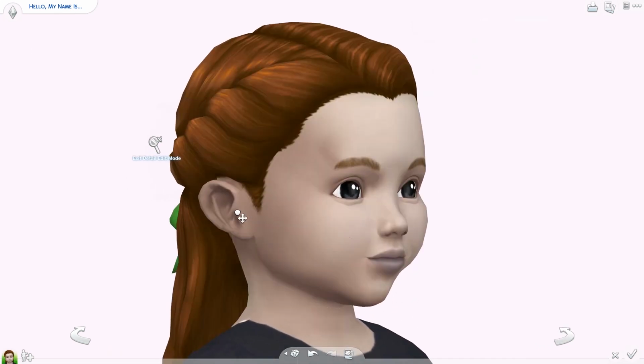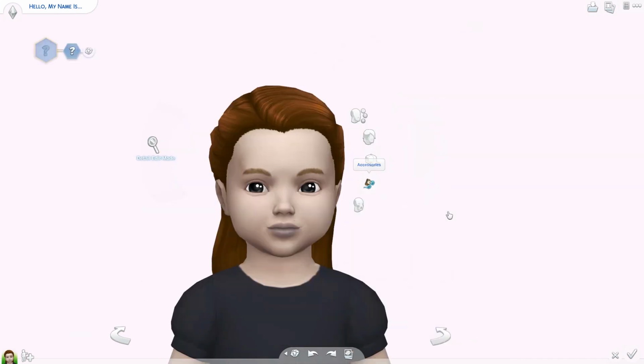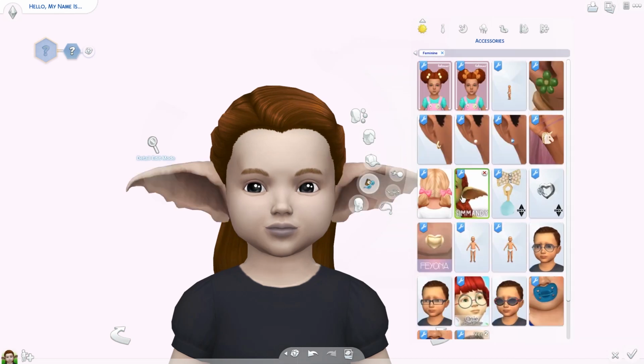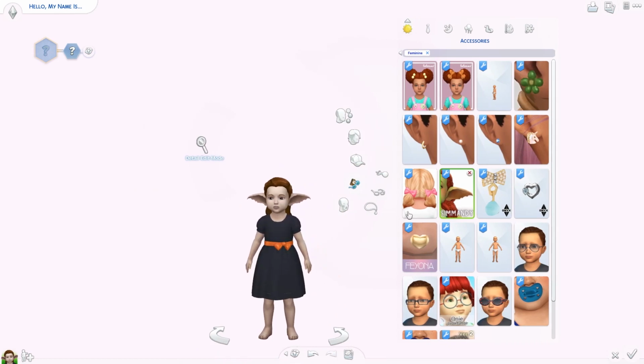Maybe you can't. Right, so I was gonna say, I want to do elf ears or like fairy ears because I have a mod that lets you do them, but you cannot do it with toddlers. That is very disappointing. Do I have them in accessories? I have these ones. Oh my god, they're so big. What the heck are these? They're more like troll ears or something. I don't even have these for adults.